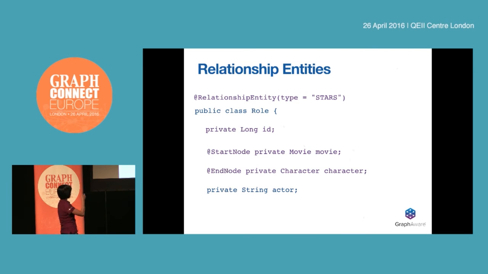After you have your ID and your annotations, of course, you have to have a start node and you have to have an end node. So what is the start of this relationship? It's from a movie to a character. Okay, and the only property it has, apart from its internal ID, is the actor that played the role in this movie. Okay, so that's the property. So that's why you'll see that in your movie class and character class, you don't reference them directly. You always reference them through the relationship entity, because you really say that a character plays roles in movies. So the role really sits between your character and your movie.